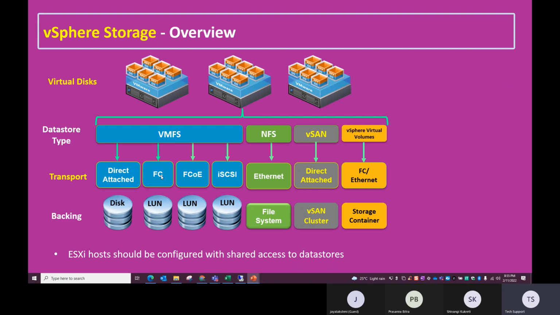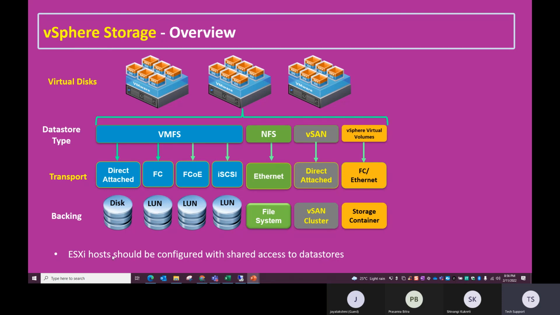Let's understand the second one. Suppose you are using a fiber channel SAN, the protocol name is fiber channel only. The name itself is the protocol, fiber channel protocol. In fiber channel, when you want to store all the virtual machine data in the VMFS format, the data store at the storage level is considered a LUN. LUN's full form is logical unit number. If you create one logical unit number, it has a unique LUN ID. Similar to our NIC card, where every NIC card has a unique MAC address, LUNs also have unique IDs. That unique ID is dedicated to that specific LUN only.